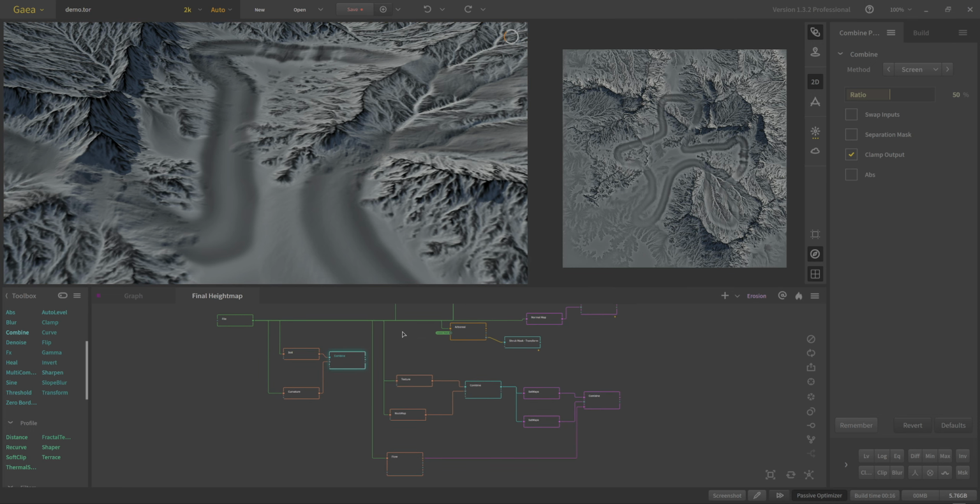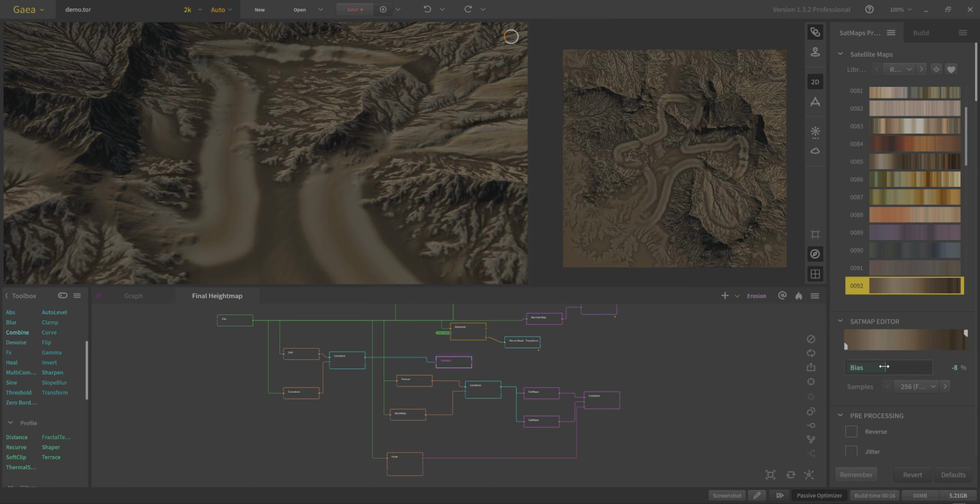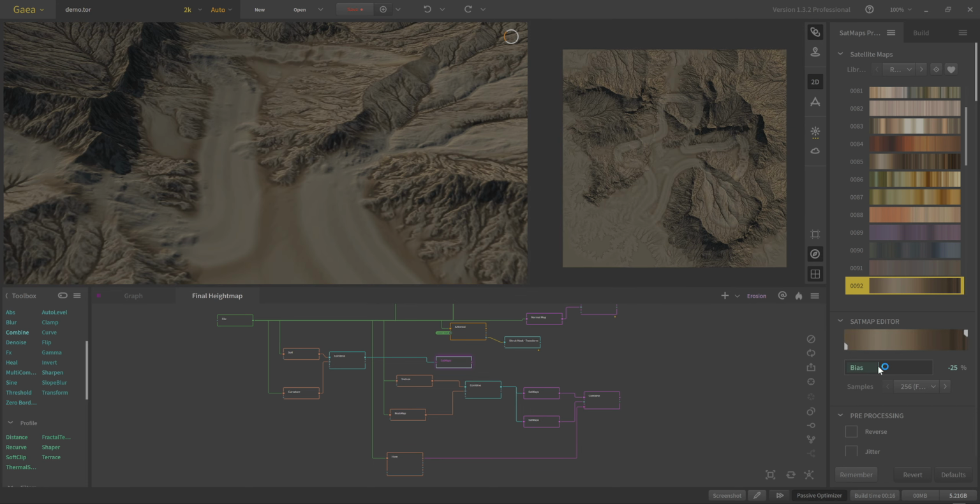Okay. I'm fine with the sat map. It's actually what I kind of wanted to look for was something with a little bit darker color. What I think I might do is maybe tweak this to really have it dark. Or actually, no, let's go back to it being lighter, but let's change the bias around.